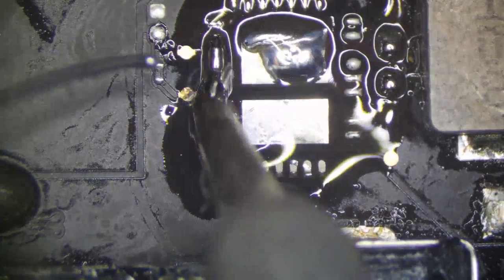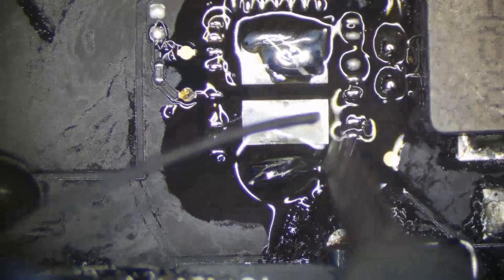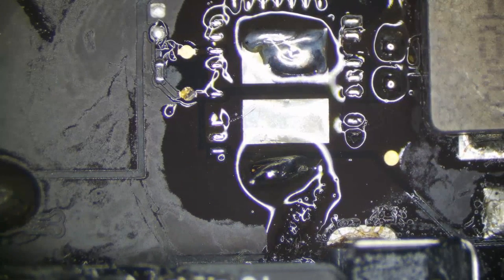I only have to wick the center pads, actually. See, there's a big ground plane on that one. Anytime you get that, back to the thing about the tips. Always have different tips ready, like I said. Big ground plane, I'm going to switch to my BC2. And the interface of this Hakko iron really makes it easy to hot swap tips.